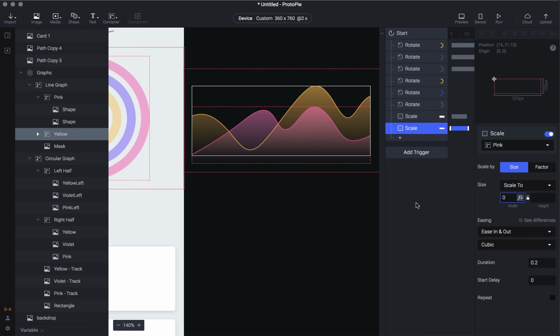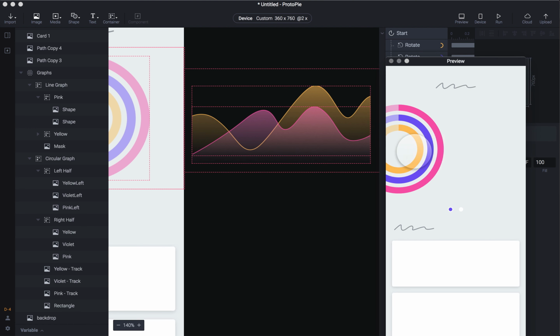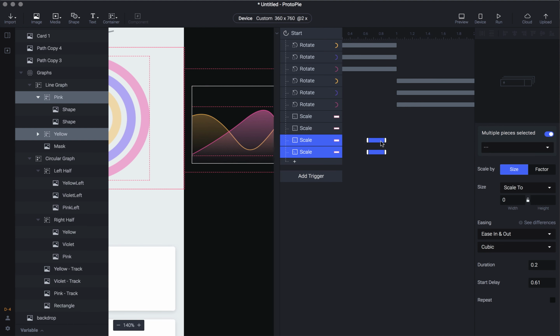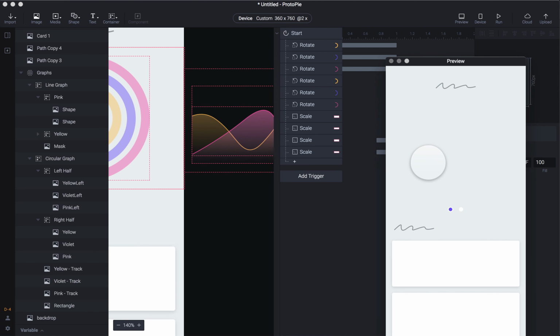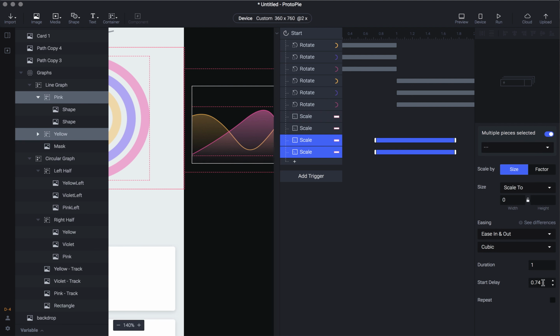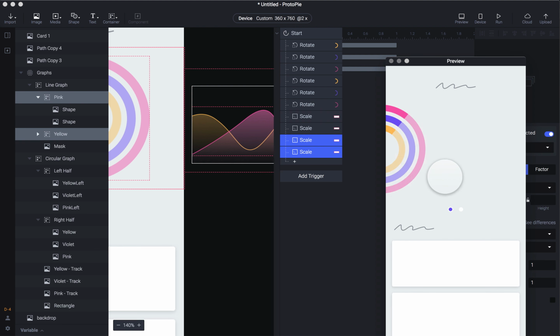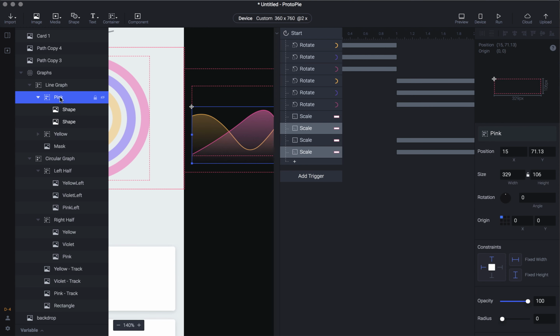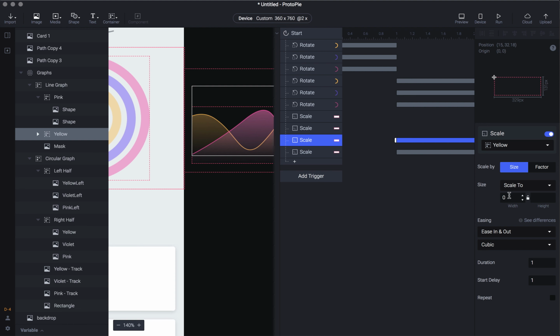to 0. So now when you page, you will have no width, and what you can do is simply animate the scale, and after you've made it 0, you will animate it for a duration of, say, 1 second. Let's do a small delay of 1 second so that you can see the animation. Okay, scale to, let's see how much to scale. So this would be about the initial width that we have. So we need to scale it to 329.